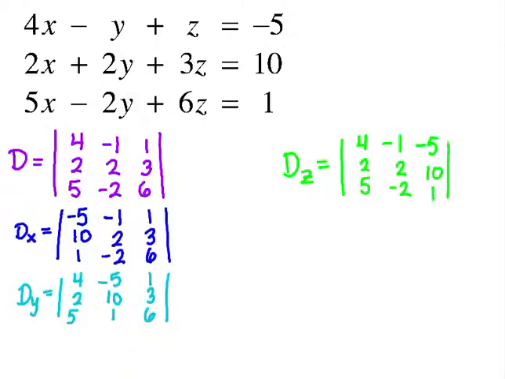So now what we're going to do is use our graphing calculator to calculate the determinants so we don't have to do this manually. So remember to put your matrix in. I'm going to go to matrix. Okay. And I'm going to go to what? Edit. Okay, so let's go ahead and edit matrix A. And we'll go ahead and put that in matrix A. Okay, when you get it entered in matrix A, I want you to quit. And then we'll go through the steps as to how you find the determinant again.